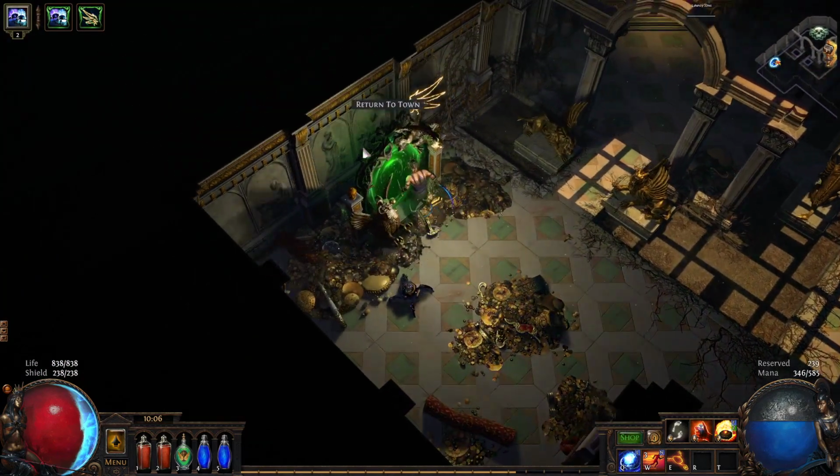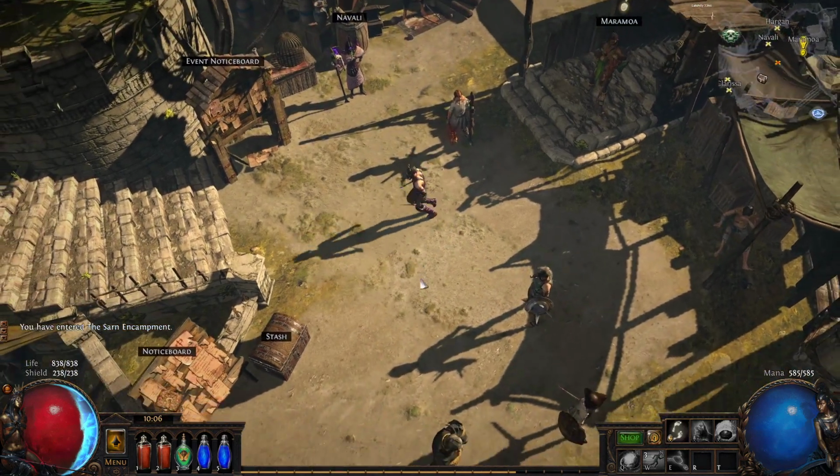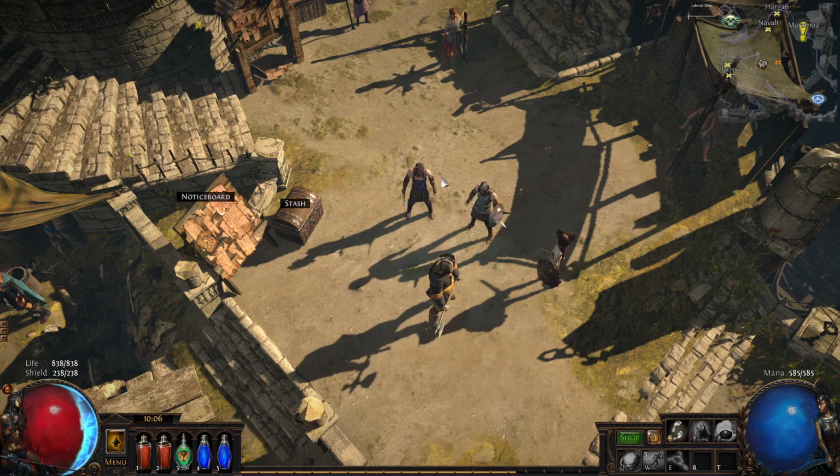Once you're done, return to town, sell all the junk and loot that you got, ID everything, figure out what you want to keep, what you want to get rid of. But that's the labyrinth. That is the first labyrinth you will do. That's how you unlock your ascendancy. You become a saboteur. So that's how you go on that path, and I think that's a pretty good explanation for the labyrinth. It's taken a little bit of time, but I wanted to kind of walk through and show y'all everything.